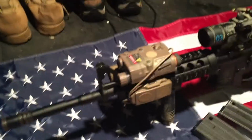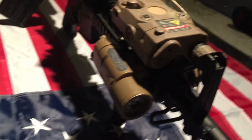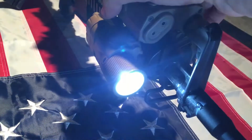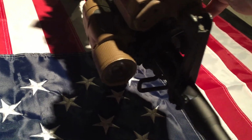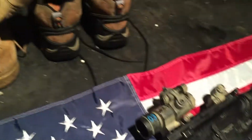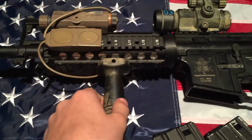And then on the other side, which is another Block 2 accessory, you have your Insight M3 light. Again, this is the VFC one. This is a very bright light, and I have it hooked up to my dual switch, as you can see here. Oh, wrong button. You can see here. Very bright light. Very good too. Also has the manual control. So I'm just going to tilt the rifle down on the side so you can get a better view of it. So that's the M3 light. It basically has the Block 2 accessories with basically Block 1 everything else, kind of.